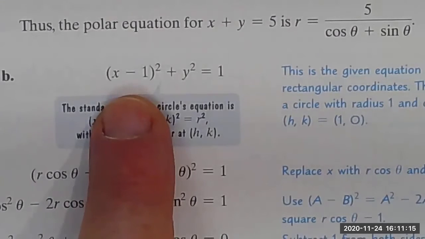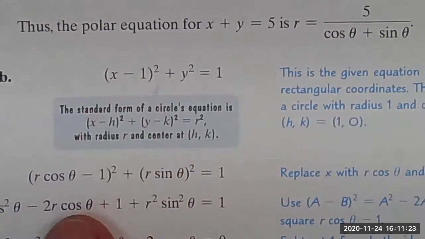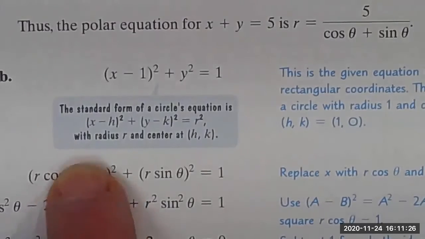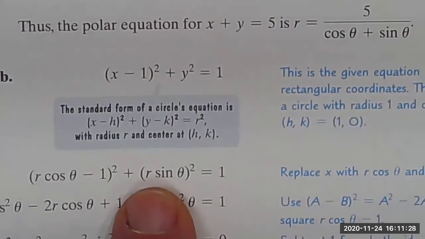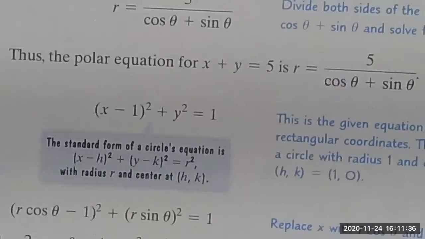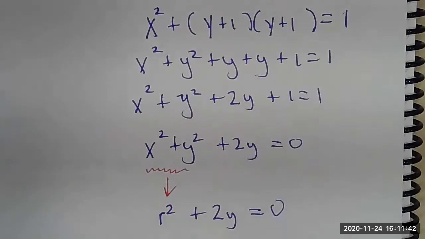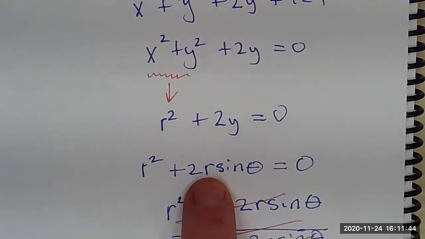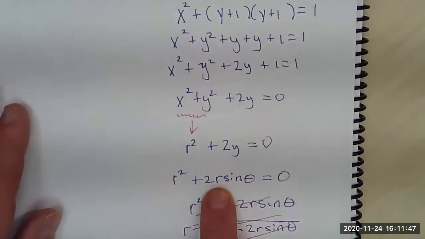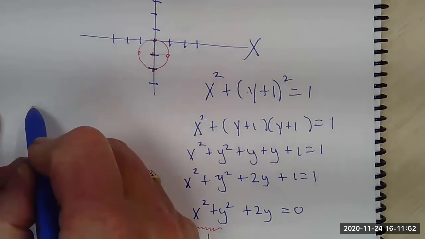I see what he's done. He took a different approach. Okay, I like that idea. So what he did is he made x into r cosine theta, and he made y into r sine theta. He approached it that way. That's not what I did, but I'll try that, because it looks like the only other way for me to finish this up is to complete the square, and I'm resisting doing that. So I'm going to go back to the drawing board, because I see his little idea, and rewrite this.